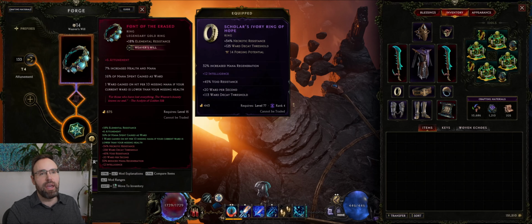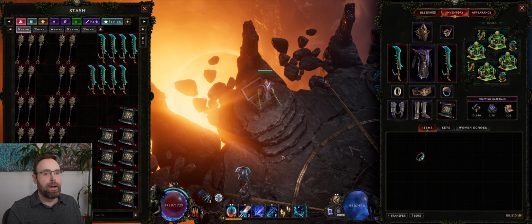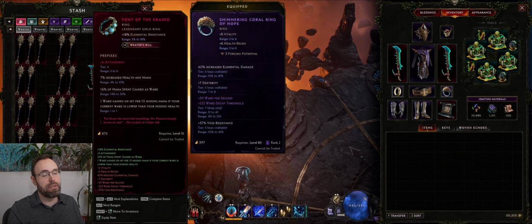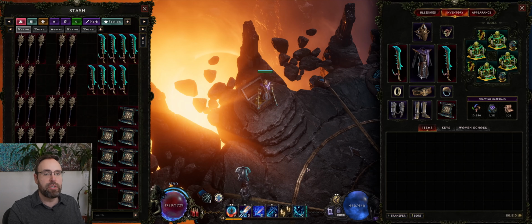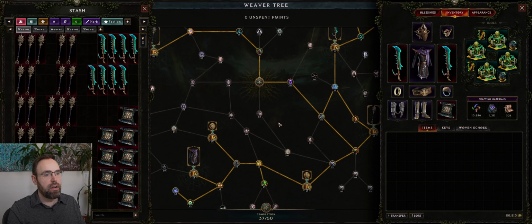Attunement's okay because it basically gives you flat mana, and this build needs a lot of mana. So that's cool. This has potential, and it has 14 more Weaver's Wills, and I can get another prefix, and those prefixes can be quite powerful. That's the concept behind target farming Weaver's Will items. They're very strong, and with your Weaver's tree, you can focus on those things.